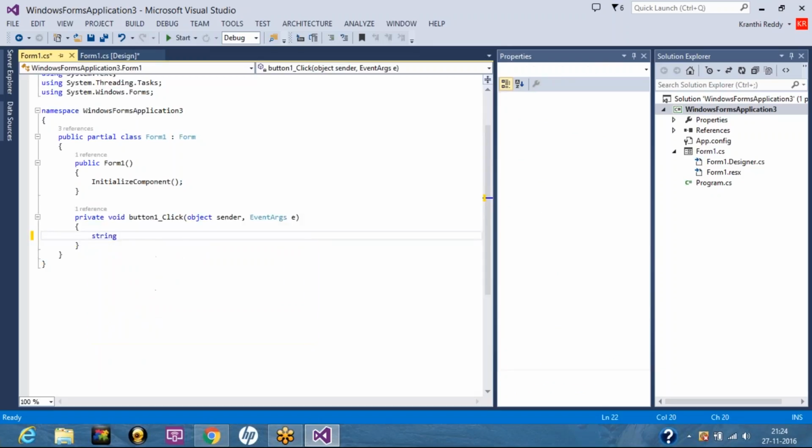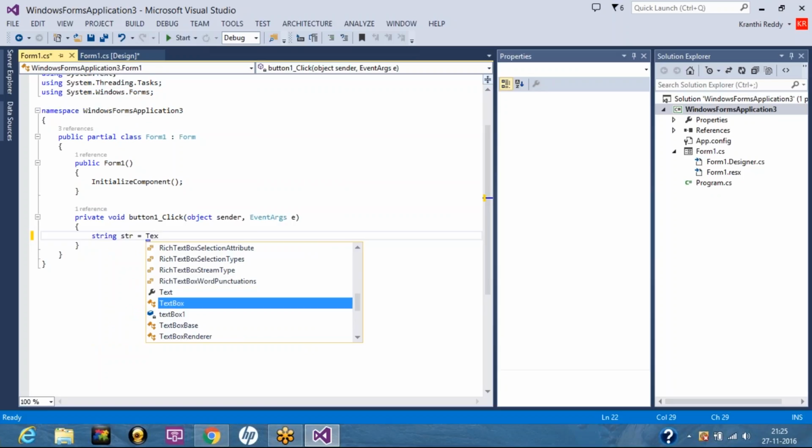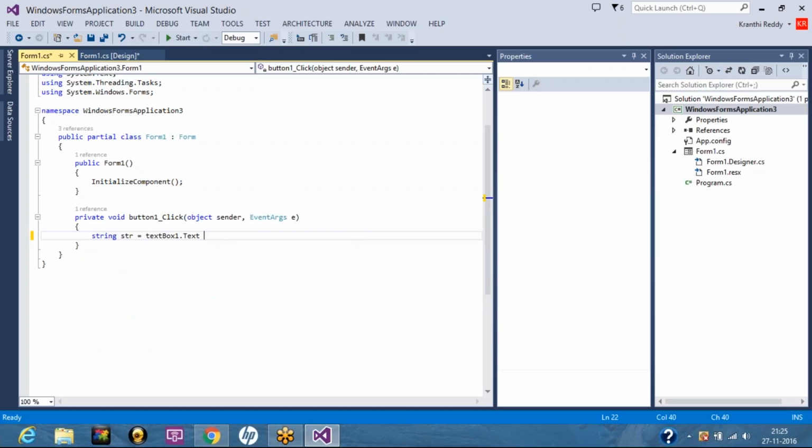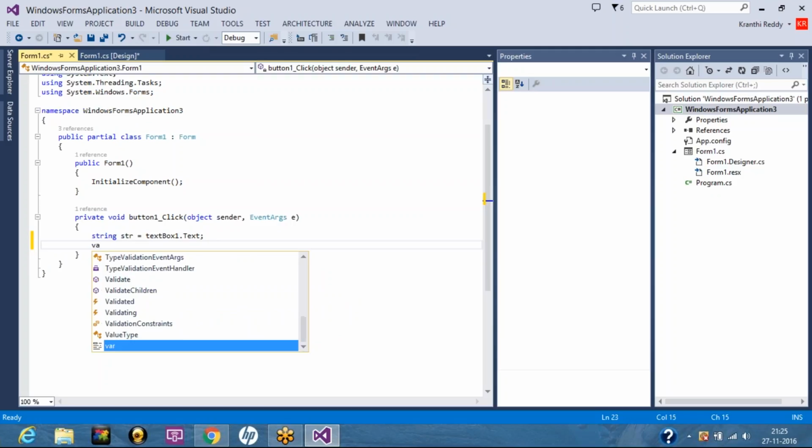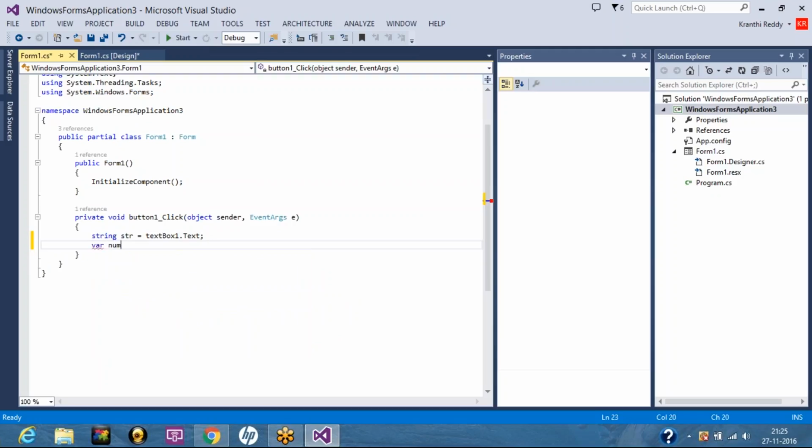For this I will create one string, textBox1.Text, and then I have to trim this string. Once I did trim, I have to convert this number to an integer.